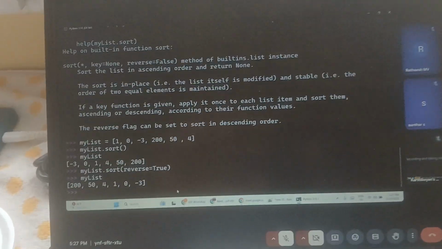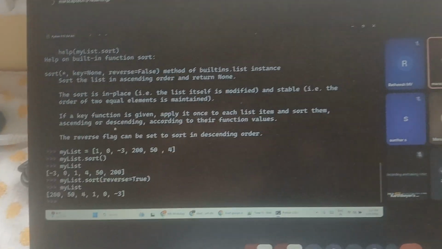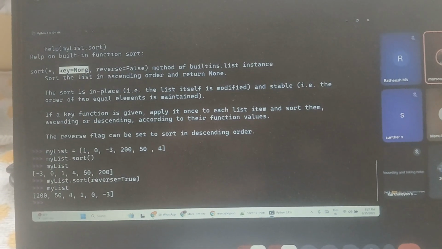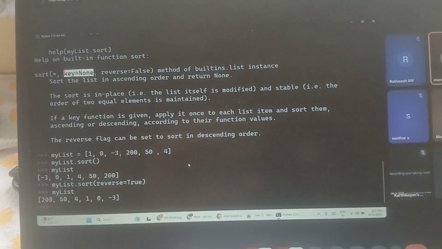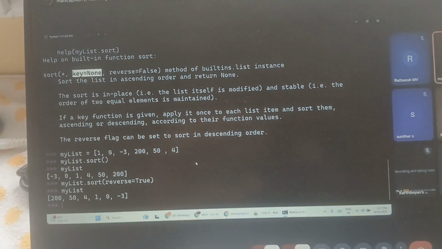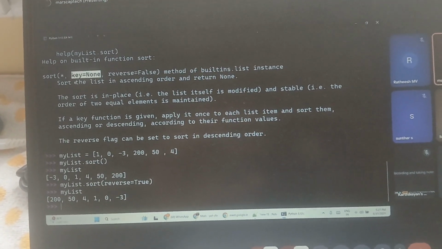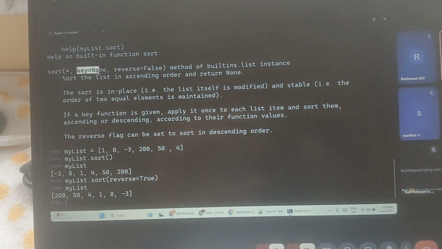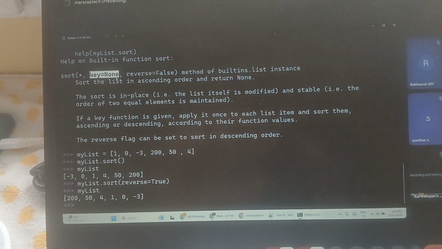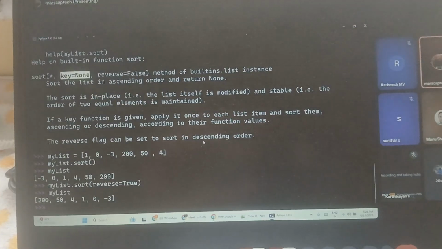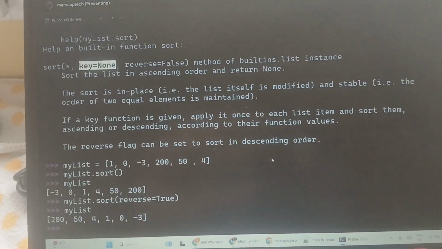Okay, so there is something called key. You should remind me when I teach functions and lambda functions. Only through that will you be able to learn the purpose of this key. So please remind me when I teach functions and lambdas. Good.